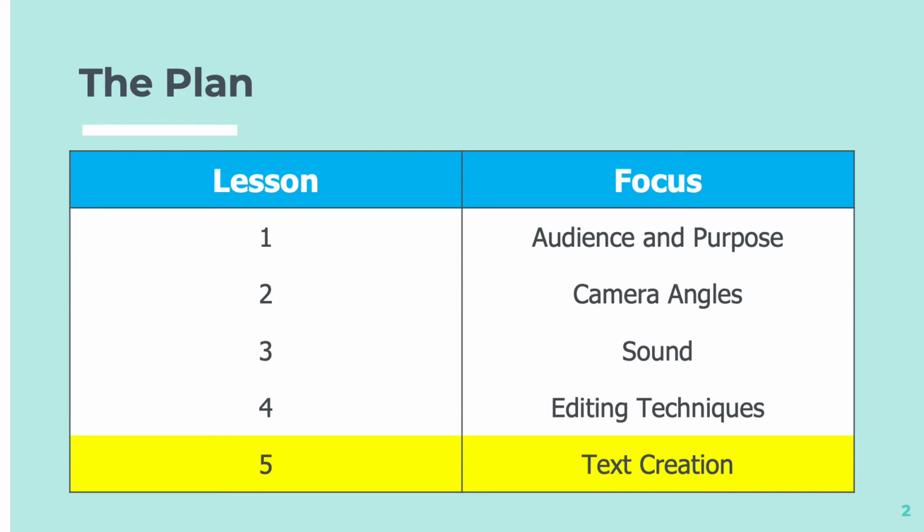Just as a little reminder, these are the things that we've covered in the lessons so far. So we've done audience and purpose, camera angles, sound and editing techniques was your last lesson. So in today's lesson we're going to be doing a little bit of text creation, and if you listen to the rest of the video you'll find out exactly what we mean by that.